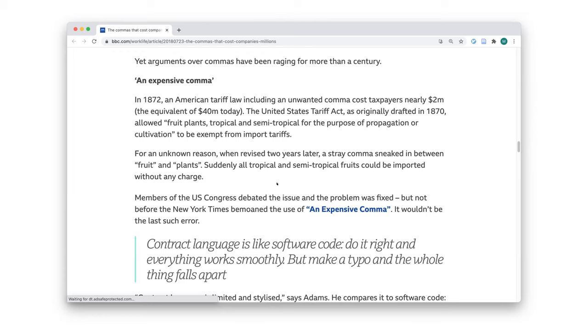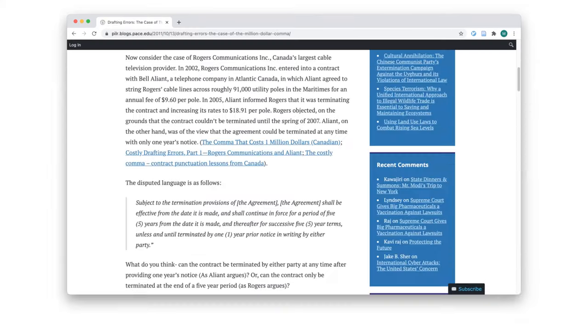And so this led to a lot of drama. People were like, oh, please fix this, or it's not to be fixed, or whatever. The interesting point here is that somebody reviewing this said there's an interesting analogy between contract language and software code, which is kind of the theme of this talk. Let me show you another bug from just a few years ago. It's in this century, which led to a $1 million lawsuit, again, due to a comma.